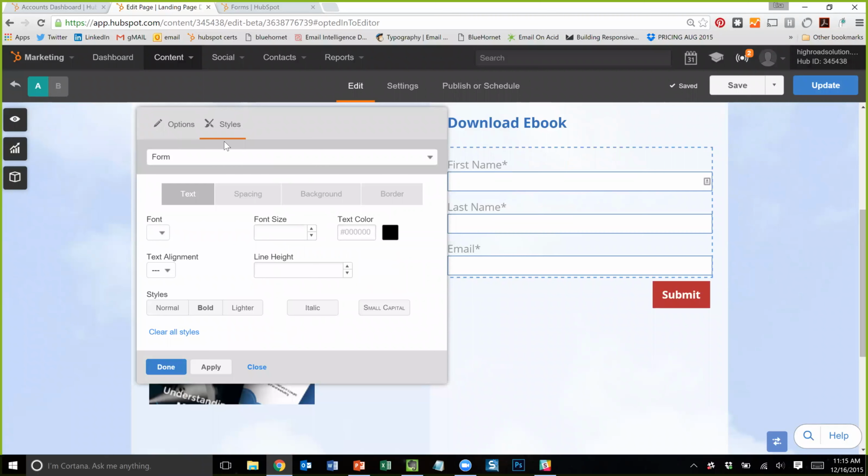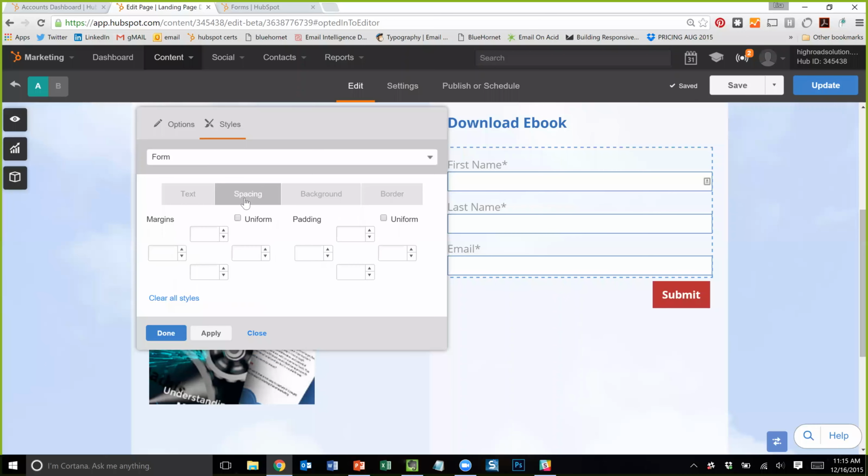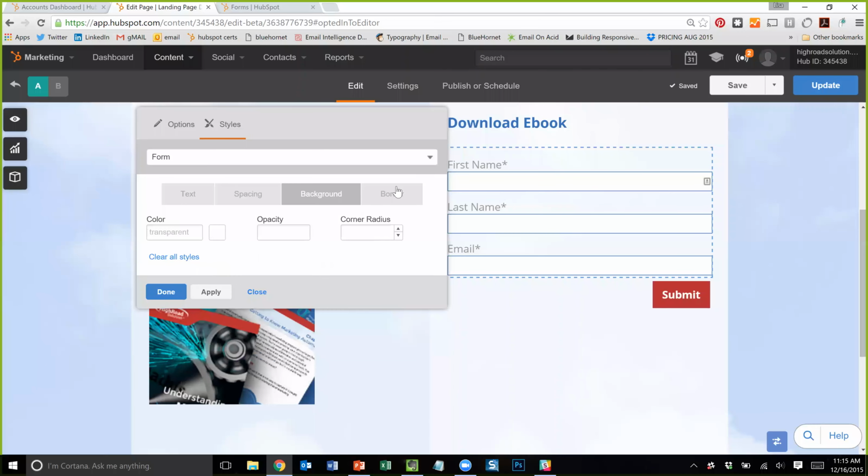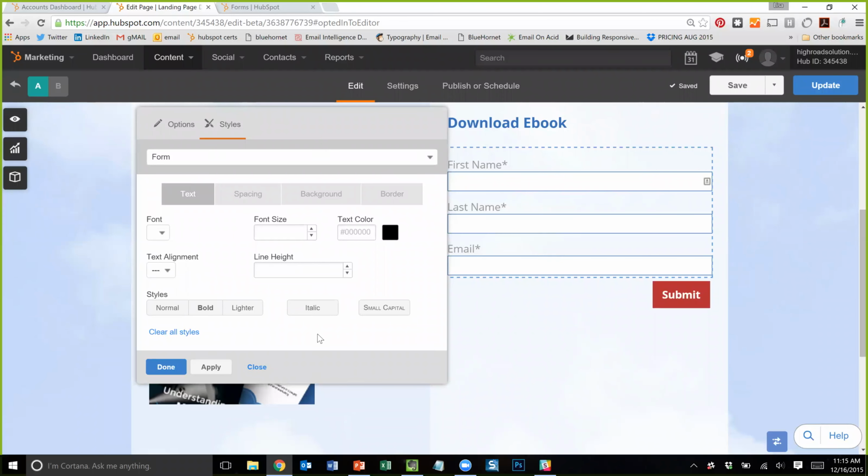And you can also, I didn't mention this before, do styles for your forms, but we have some internal style sheets that are governing our forms, so we can't actually change this. You might be able to on your specific design.